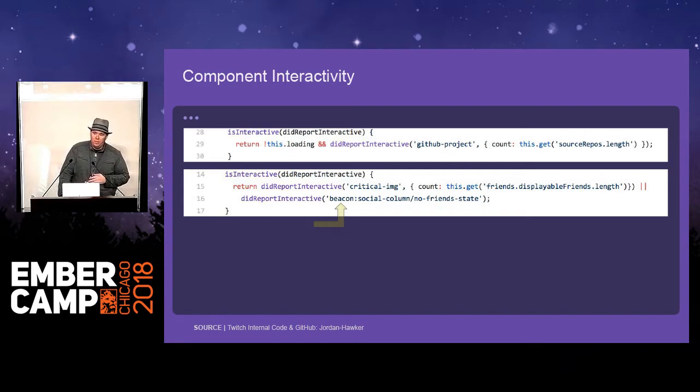This is actually something that we introduced to solve the problem of what if you have a conditional block in your template that doesn't have any components in it. So maybe you are in the other half of the block, you're waiting on some components to render, but in this part of the block, you have just some basic HTML. Maybe it's like a no results state that's not very complicated. You wait for your async behavior and you find out that there's actually nothing to render, so you have this alternate template block. But you still need to know when that's rendered in order to correctly track its interactivity.